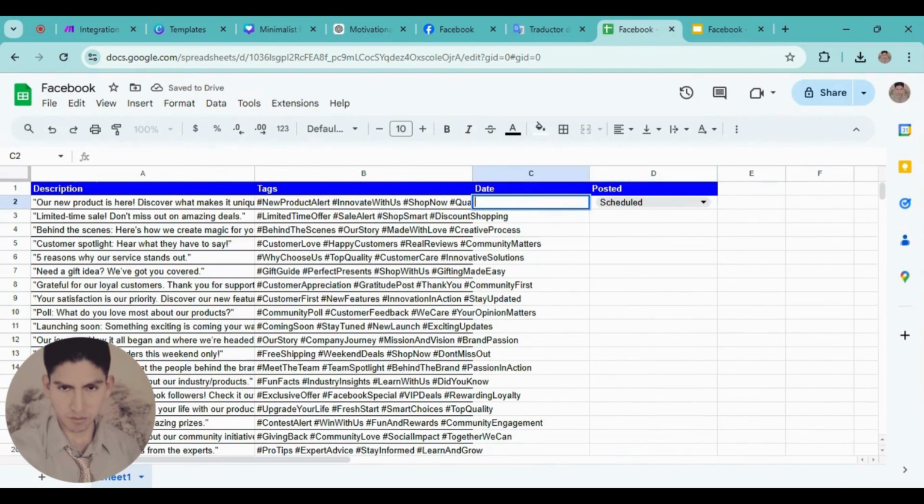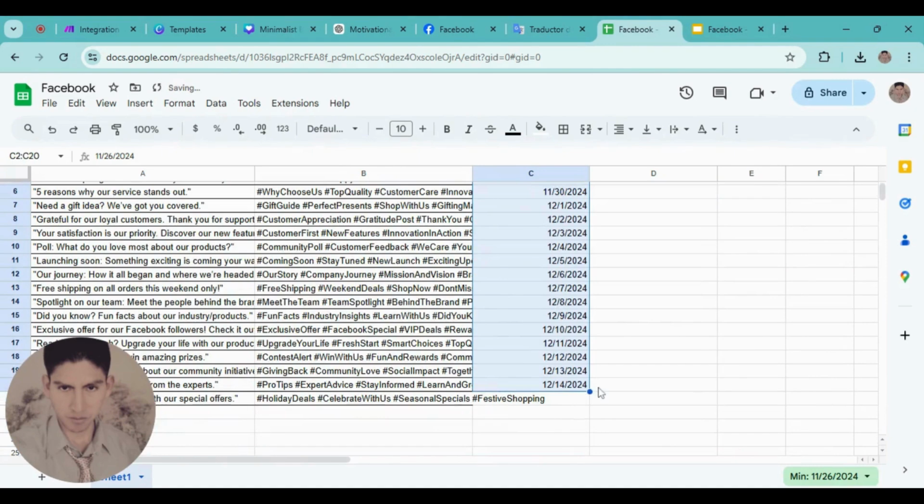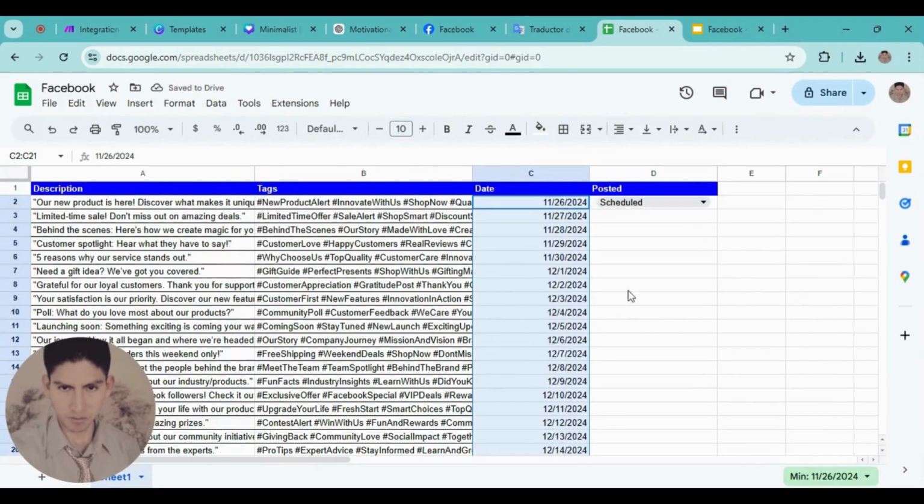The date, I'm gonna use the date of today. Okay, here. But if you want, you can complete for every date. Every day will be created and will post on your Facebook page automatically. The same thing with this.